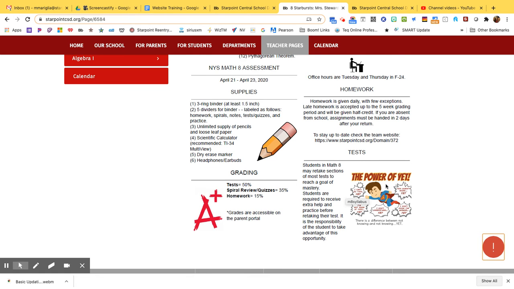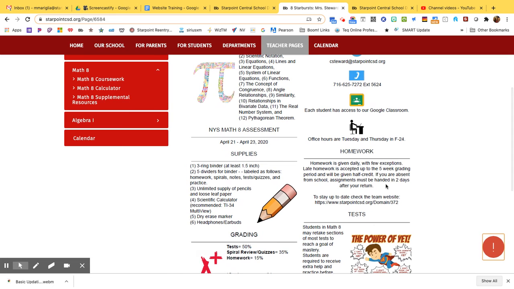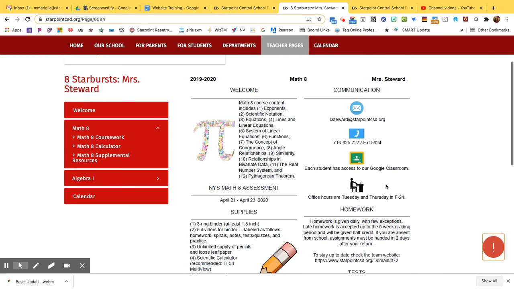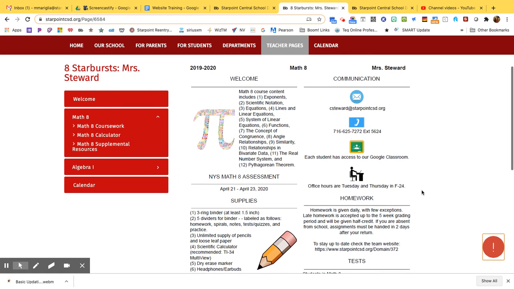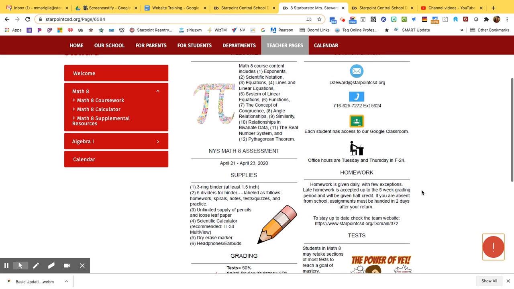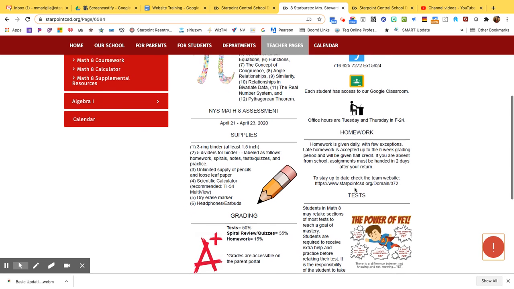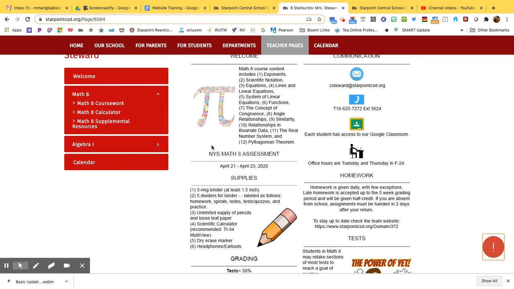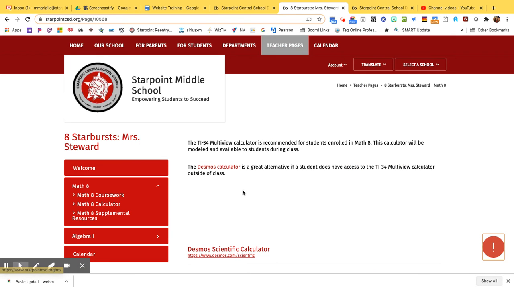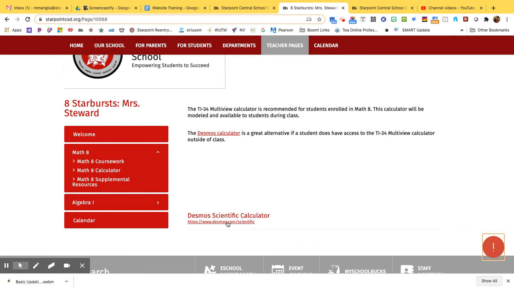tests here. These are things that parents can look at very quickly and get answers to their questions without calling the office or calling the teacher. So this saves you contact. This is communication, what you're looking at right now. She also has her grading procedures here as well. If you have any specific attendance procedures, you want to make sure you put them in there as well. And she's added additional things. She added the calculator that they use and a help site for that.